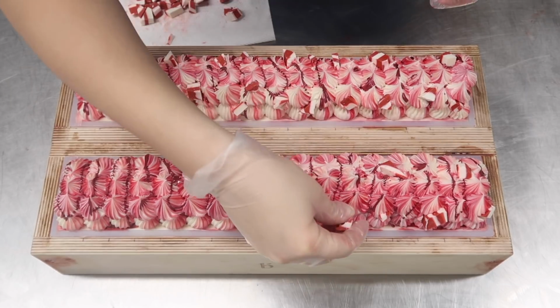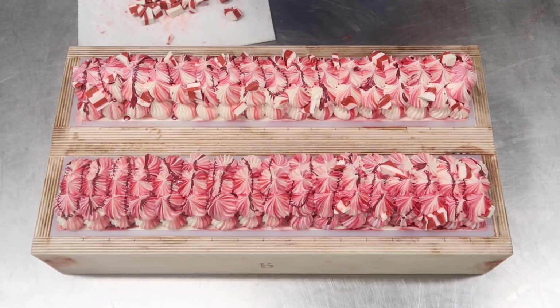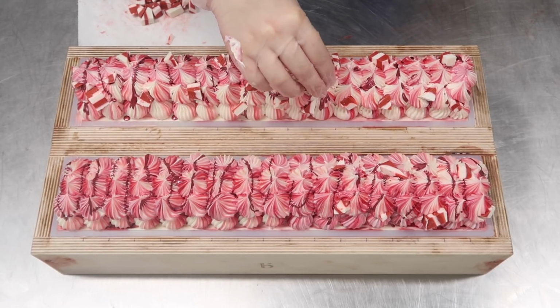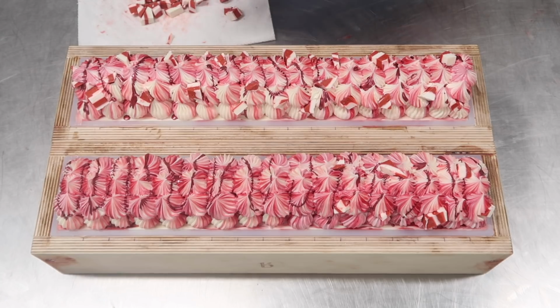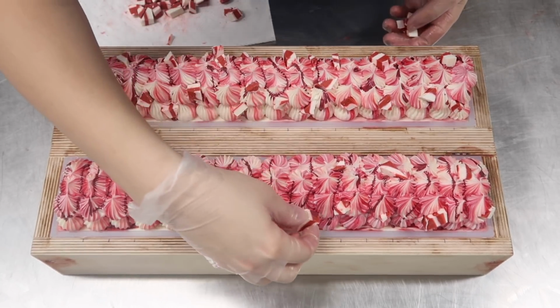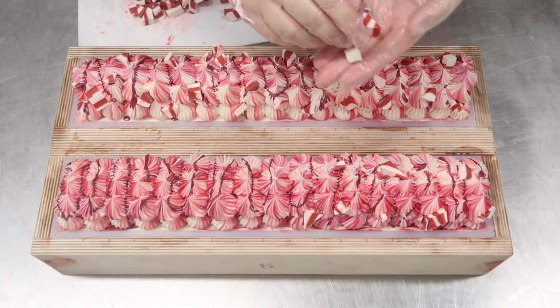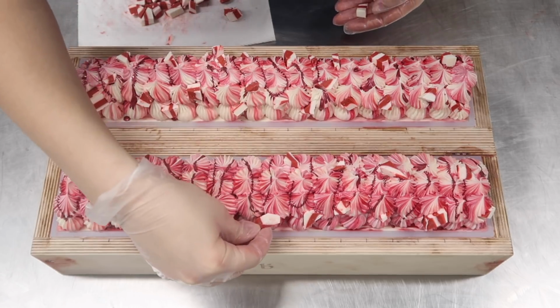Kind of just gave me better control of where I was cutting them. It's supposed to look very like, oh, I just chopped up a bunch of peppermints, it's whatever, but it was actually kind of a strategic move. This is one of the cool things you get when you buy small batch handmade products like this, is that somebody put a lot of time in it.